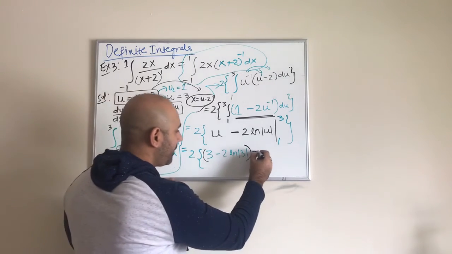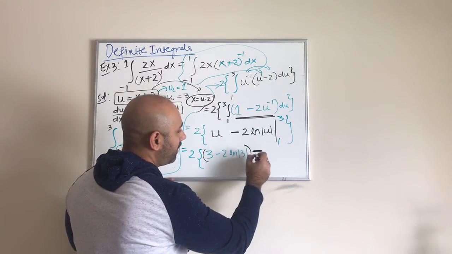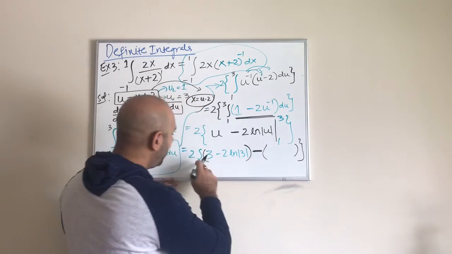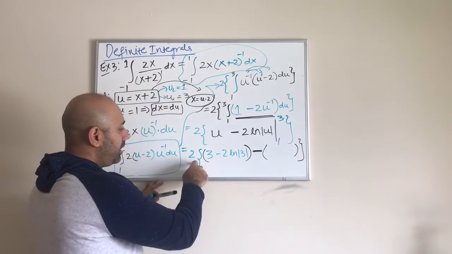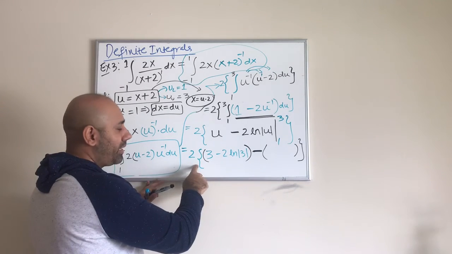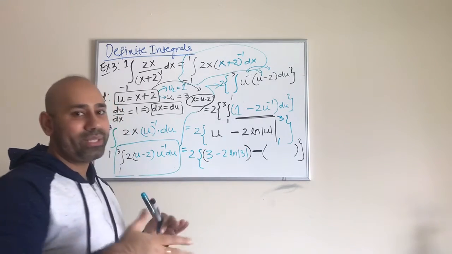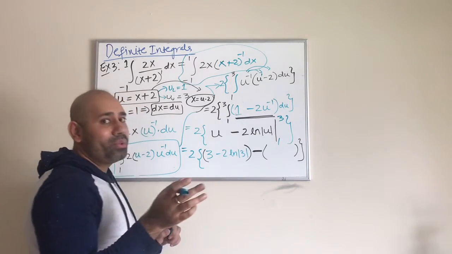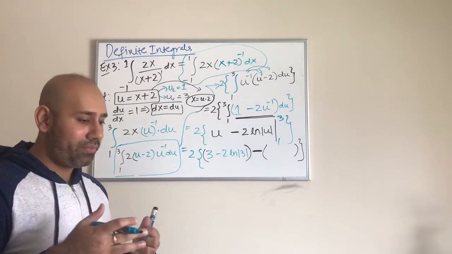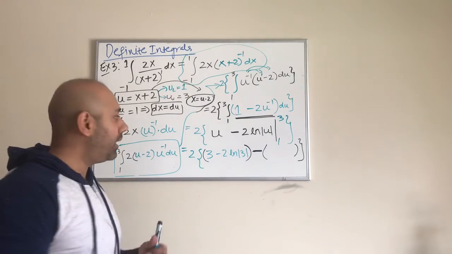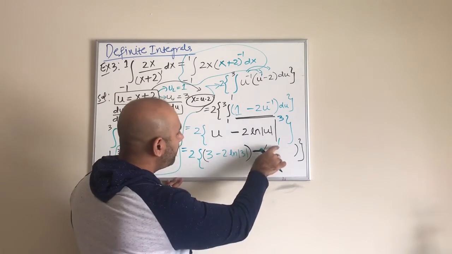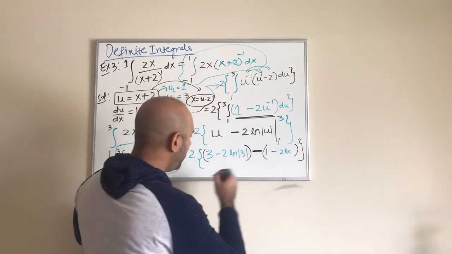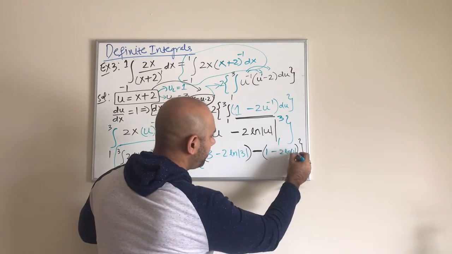Then minus, this is from the fundamental theorem of calculus, then another parentheses, and keep in mind we still have to close the curly brackets. Guys, whenever you start any bracket, whether it's a curly bracket or a square bracket or a parentheses, we got to close it. If we start it, we got to close it. That's also true when you are simplifying things or doing things on your calculator as well. Here we have 1 for u, so 1 minus 2 times ln of just 1.